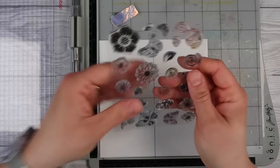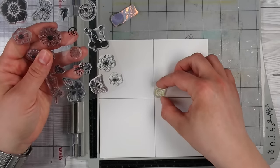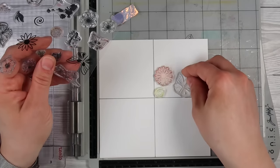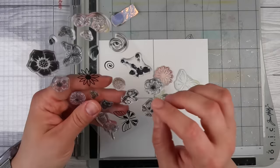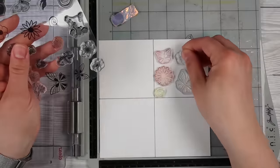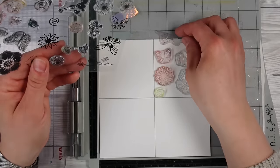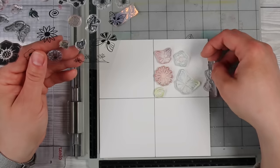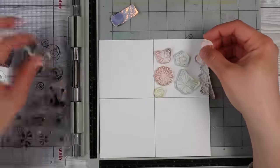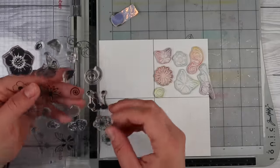I'm going to use up these little small stamps - this technique is perfect for those little stamps you've got. If you haven't got a stamp set with a whole ton of little ones, you can go through all your stamps and pull out the little ones from different sets. Just double check that they're all roughly the same depth, because some brands do different depths of photopolymer stamps, and if you mix photopolymer with silicone they might not stamp evenly.